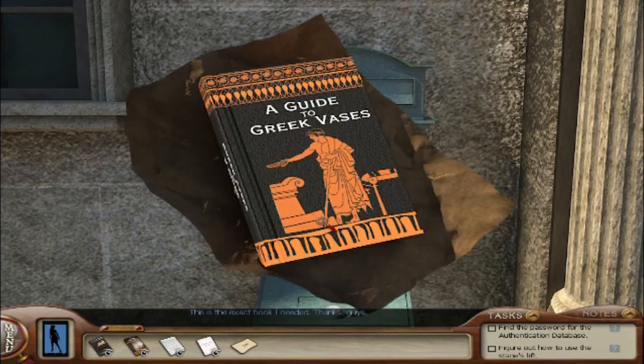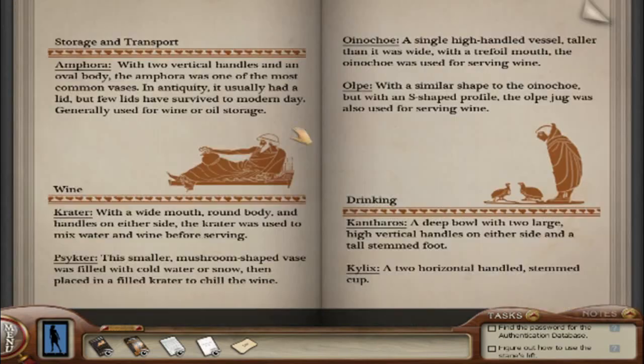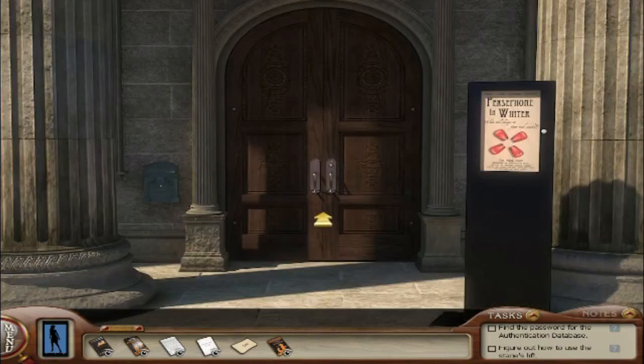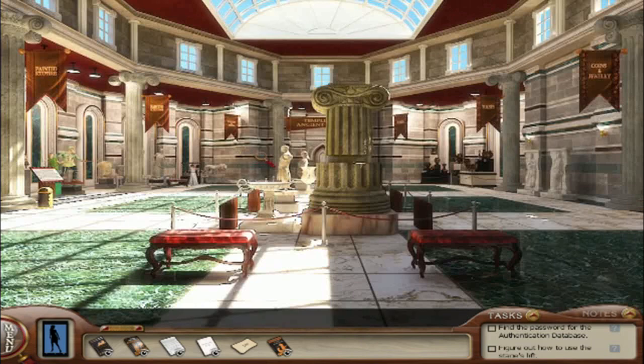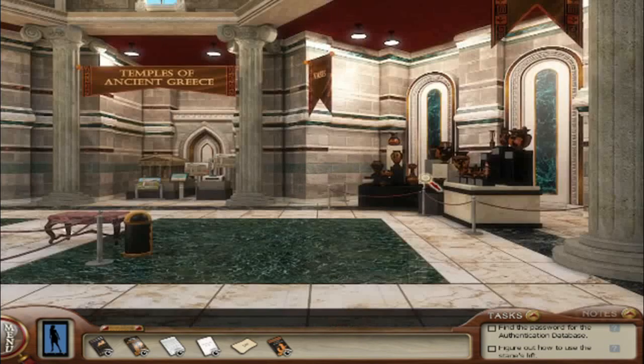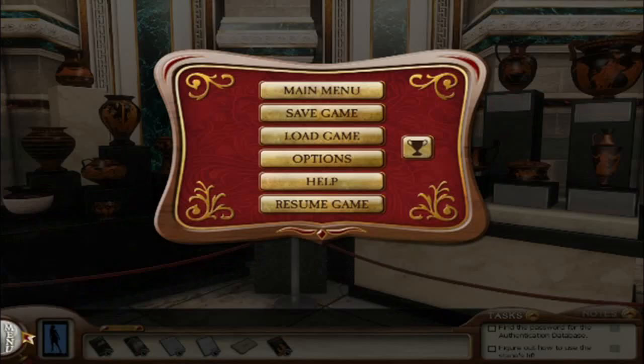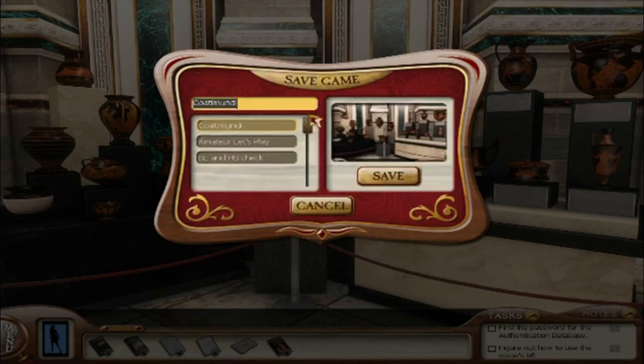Oh, hey. This is the exact book I needed. Oh, thanks, guys. Booyah. All right. We can do those vases now. Released in the next video. Yeah, I'm actually going to cut it short. Like I said, I was just going to do the temple design, the layouts. So I think I'm actually going to do a new save.